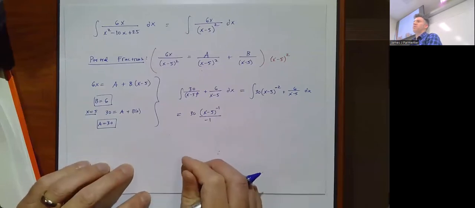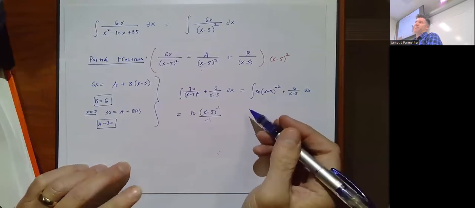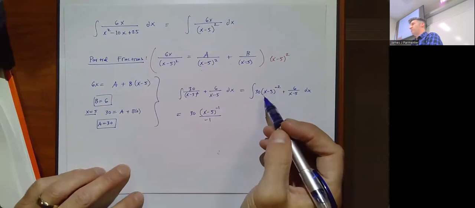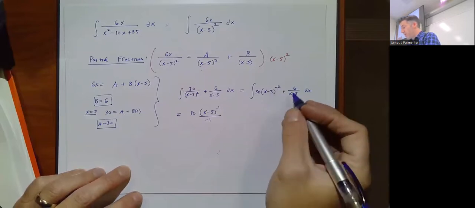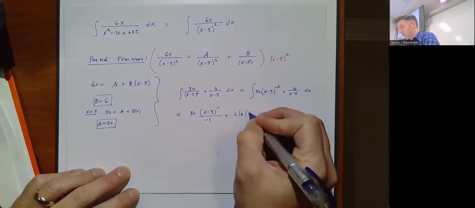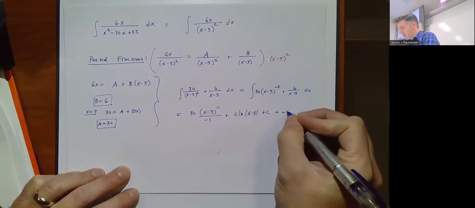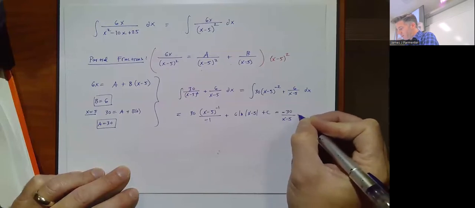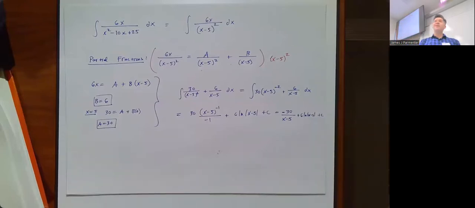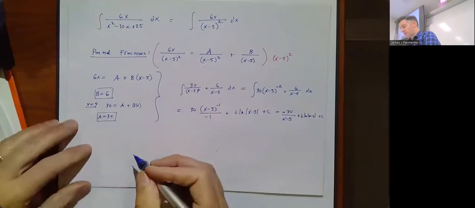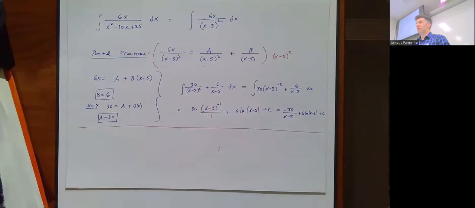We could do a u substitution, but it's such an easy u substitution, u equals x minus 5, that we kind of just cheat it out and use power rule, because it's almost close enough to being just x since you're just adding or subtracting a 5. And then this is going to be 6 natural log of the absolute value of x minus 5. If you wanted to, we could simplify this as negative 30 over x minus 5 plus 6 natural log of x minus 5. That is a perfectly fine way of doing it, but I will point out that you have options. Maybe you don't want options, but you've got them.